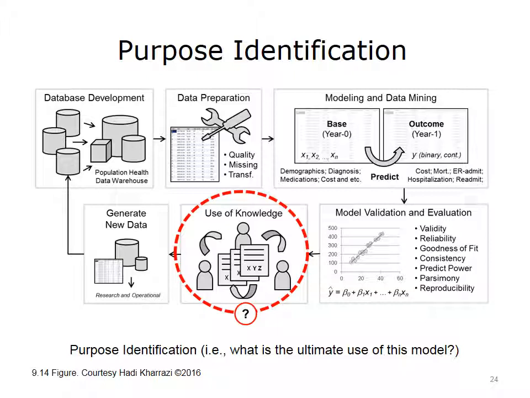This diagram refers to the population health modeling process discussed extensively in prior slides. The encircled use of knowledge box stresses the fact that models developed by the analysts should be properly integrated with existing population health management activities to maximize the effect of the models in enhancing patient satisfaction, improving the population health, and lowering the overall cost.